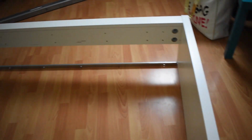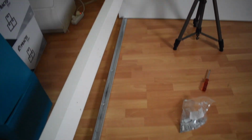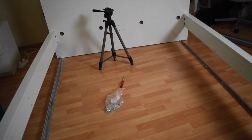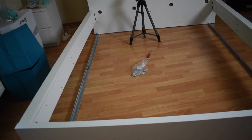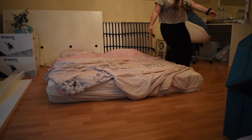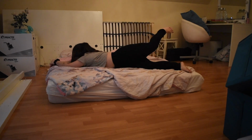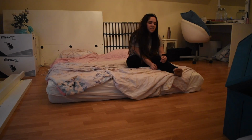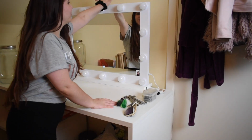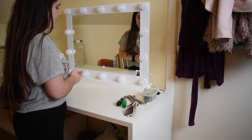So this is basically what I've done so far. I've basically done everything of my bed apart from the outline, if you call it outline. I'm tired. Now it's also time to basically pack my vanity mirror.